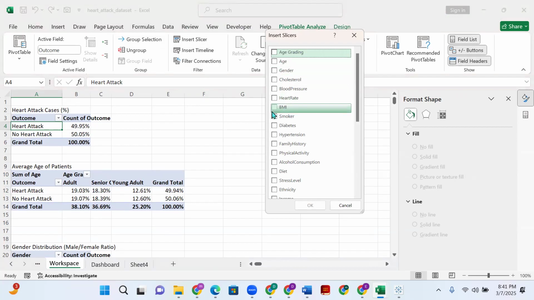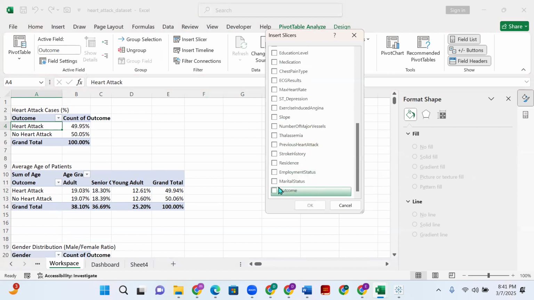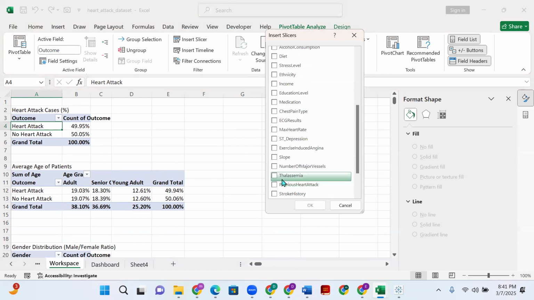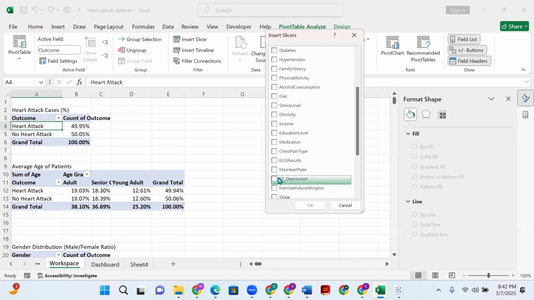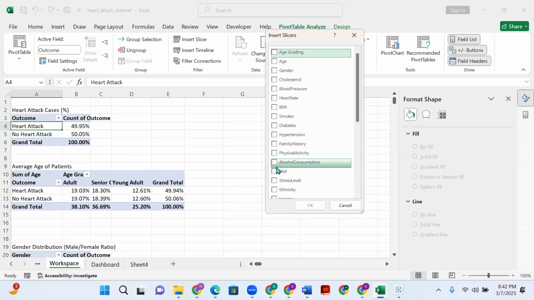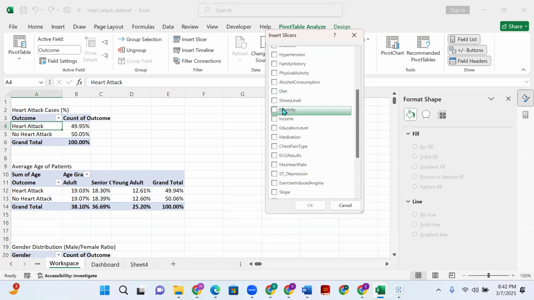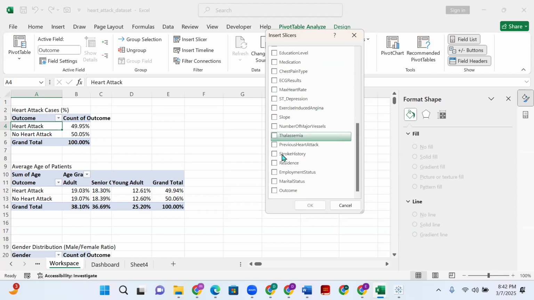So the first slicer I want to insert is, where is it? The outcome. Yeah, outcome slicer.